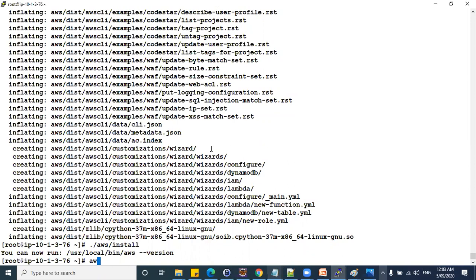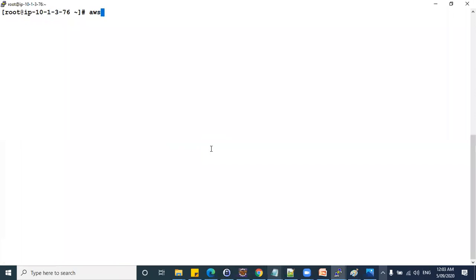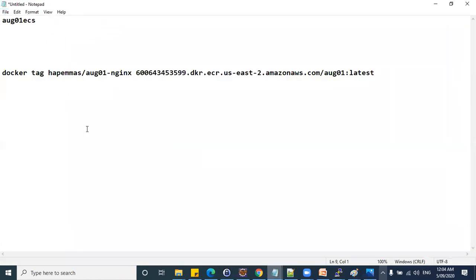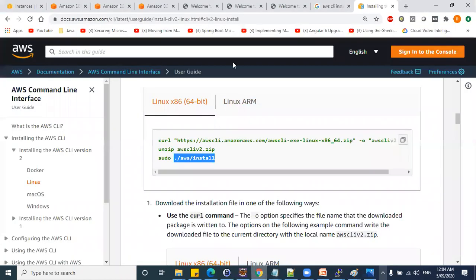Okay, I guess we saved it in Notepad. No, I think you took it off that time. Okay, we can get it from here.